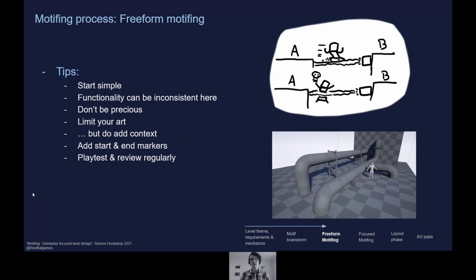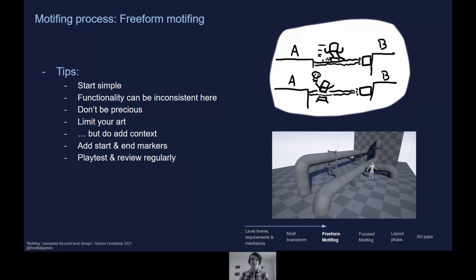Now, one thing that's really good to do in this stage is to start simple. You may have some really good ideas that you've drawn out in your motif brainstorm, where, for example, you're making a level with lasers, and you've got 10 lasers you want spinning around in all different directions, going to be an awesome motif. Maybe just start with one laser and maybe just have it static, because first of all, it gives you an easy win. It gives you an easy setup that you can complete, and finishing something is always very motivating. Lets you have something to show off, and that's already a great bonus.